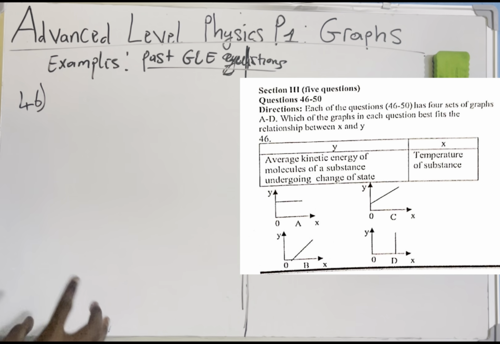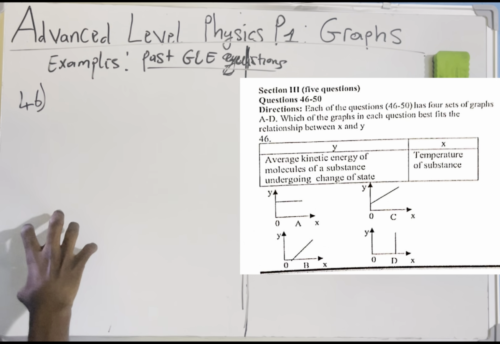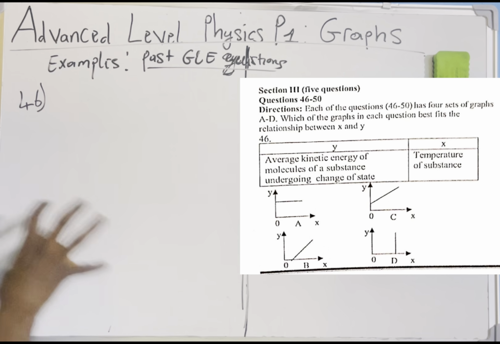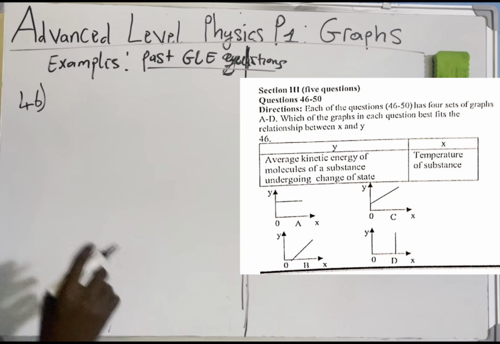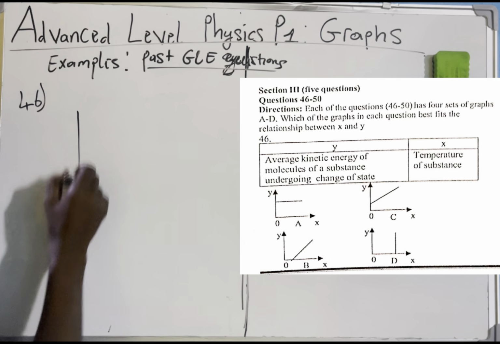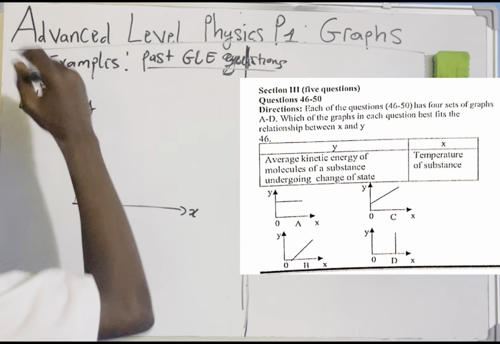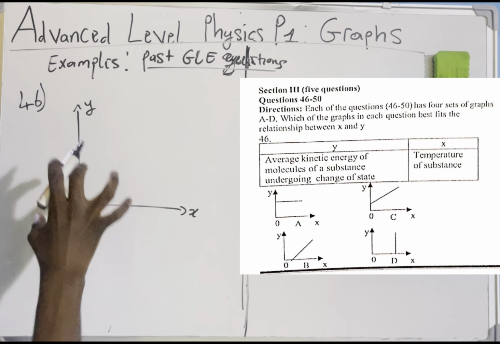And change of state means that the kinetic energy of the molecules has increased. Are we together? If I'm changing from liquid to gas, it means that the kinetic energy of the substance will increase. They are more mobile. So from there, we can directly deduce that I will look for a graph where temperature remains constant, that is x remains constant, but y increases because the energy given to the substance is there to increase the kinetic energy.